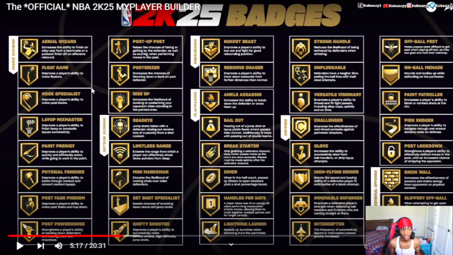I'm just trying to tell y'all, bro. Paint Patroller, player ability to block shots. What's that? It's kind of like Rim Protector, bro. Yeah, but then it's the same stuff for defense, bro. Inside Scoring, same ones from last year.